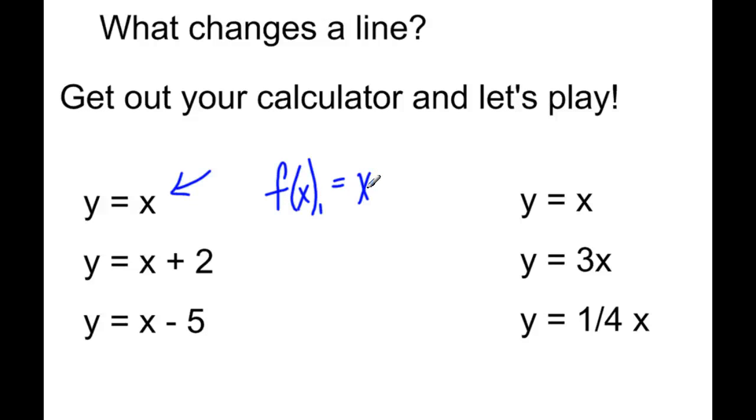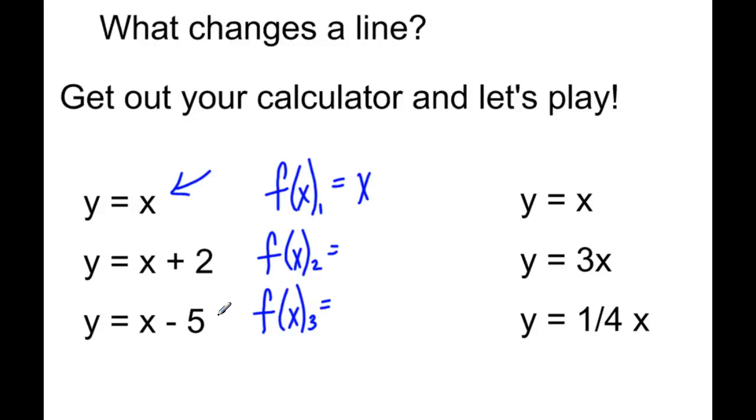Now what I want you to do is hit the tab button again. This time f will pop up again with an x, but it'll have a little 2, meaning this is the second equation. I want you to type in x plus 2, hit enter. Look to see what the difference is. How did that second graph transform from the first one? And then I want you to hit the tab again. This will pop up the third one and type in this, and again, see what happens. I'm going to ask you a question about that in a minute.